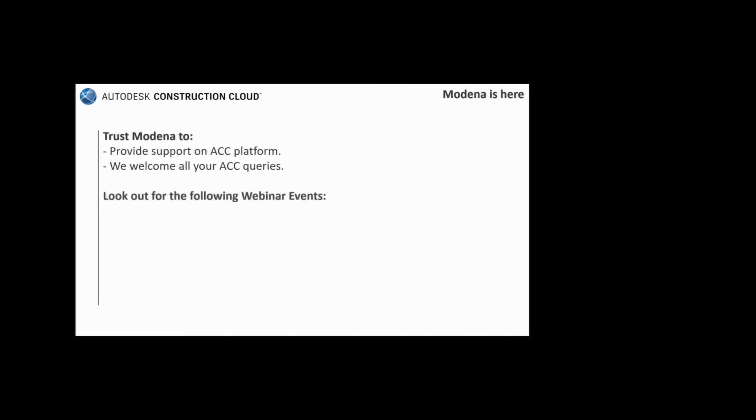We also want you to look out for the following webinar events. These webinar events will discuss the new platform features like Autodesk Docs, Collaboration Pro, Takeoff, and Build. These will be deep dive webinars, so you can see the full feature length items of these services on the platform. So, are there any questions?